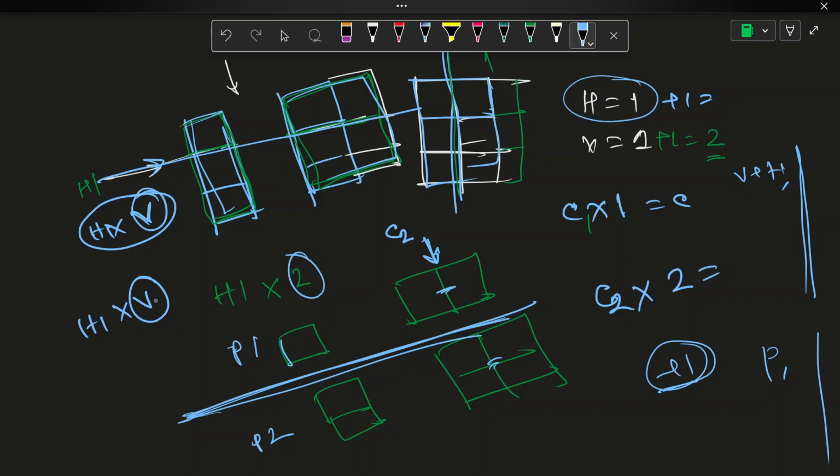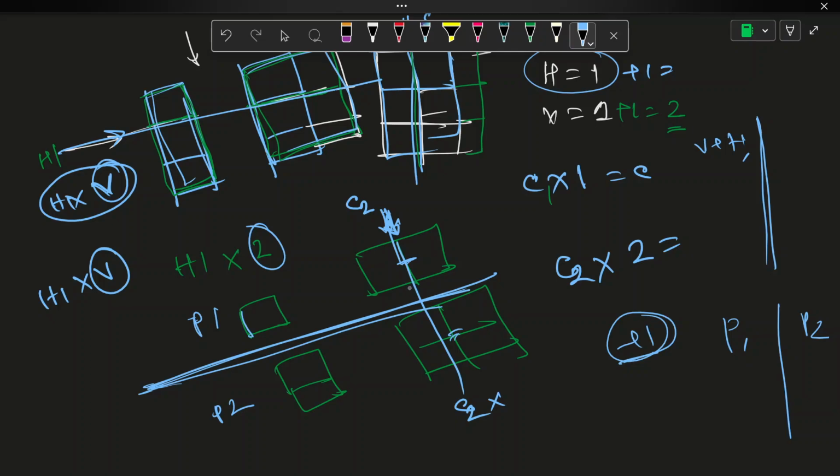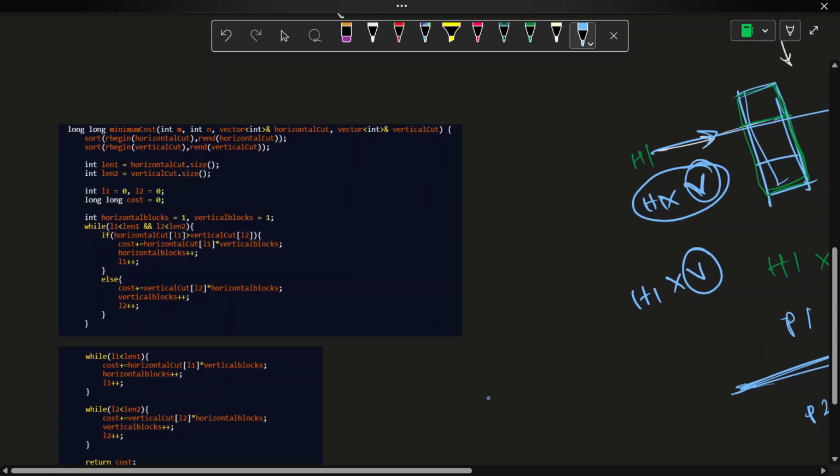Now whenever doing any column cut, suppose we are calling C2, this column. I know that the cost is C2. So how much will it contribute in the total cost? It will multiply with 2. Why? Because the number of horizontal blocks is 2, there is this one horizontal block and this horizontal block 1. Got the logic? And I have said all the observations, right? Now go to the code, it will be easy.